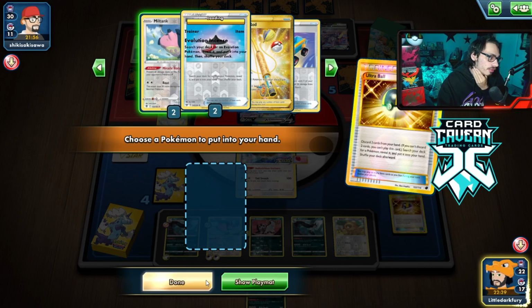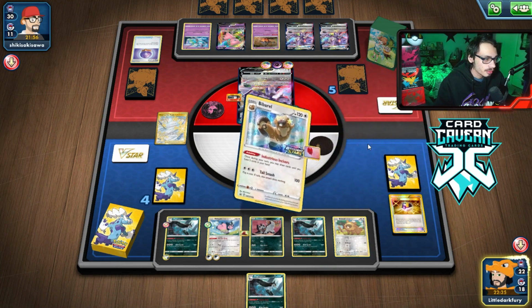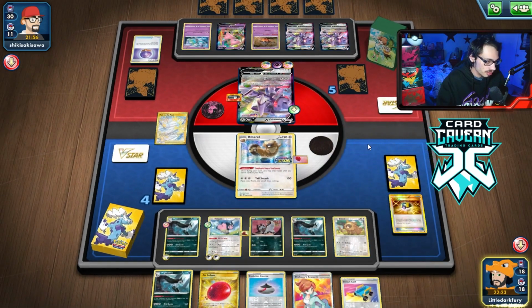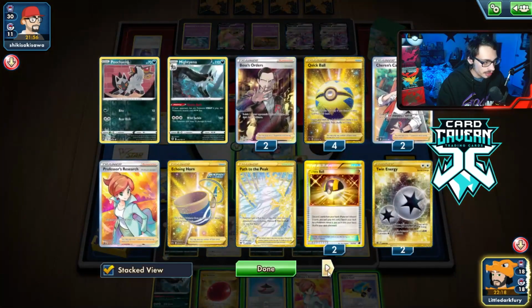Oh, I don't have Bibarel in the deck. No, I didn't realize that. I thought I just had it for sure. I guess not. All right, well, Industrious Incisors. Cool. I'll just hit with Miltank.